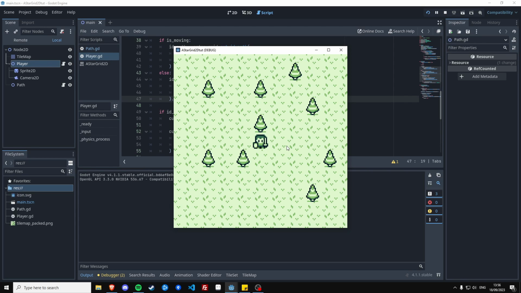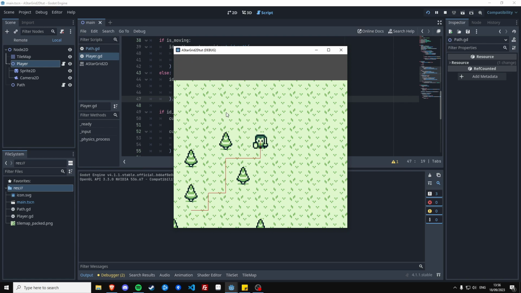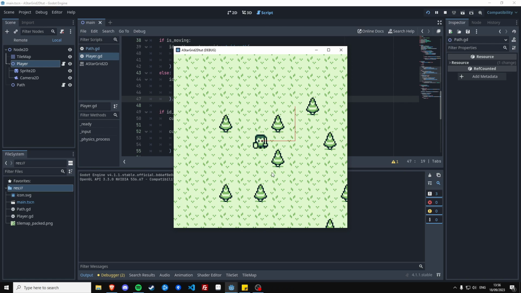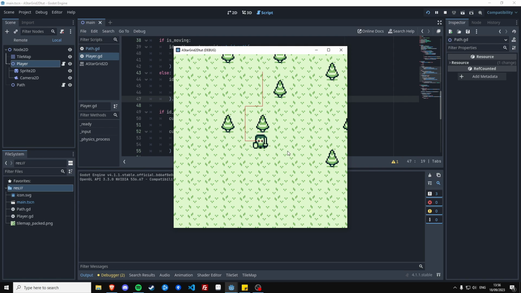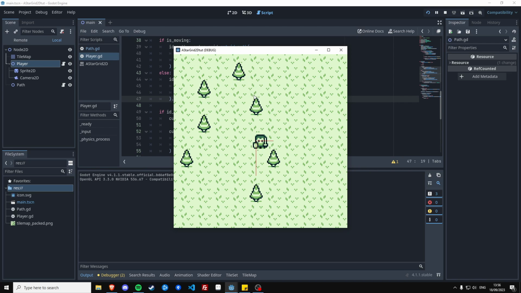Today we're going to be looking at how to make a character move on a tilemap grid using the AStarGrid2D functionalities, and also how we can utilize custom data layers in tilemaps to determine where a player should be able to move and how to alter the A-star pathfinding based on the settings.